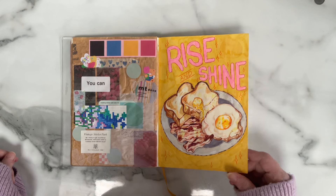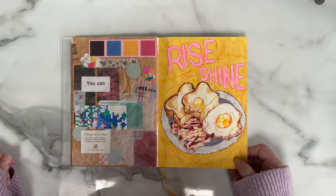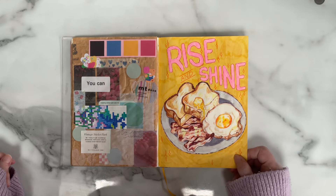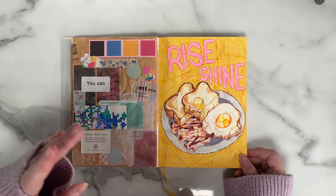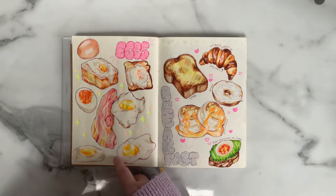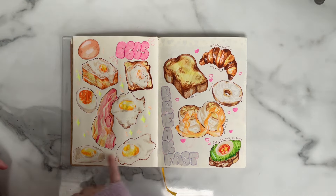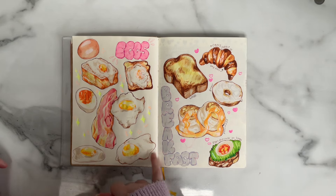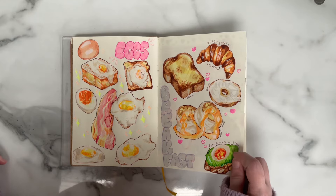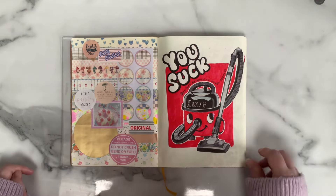More scrapbook-type bits and bobs, mostly stickers and bits of drawings I chopped up and placed there. Then a breakfast plate — I do develop quite a love for drawing breakfast-related things in this sketchbook, which will become very evident as we go through. These were all coloured fine liners and I think I got quite good at them. Eggs especially are fun to do, and I've drawn a lot of egg-based drawings in this sketchbook, and I'll probably do more in my new one.